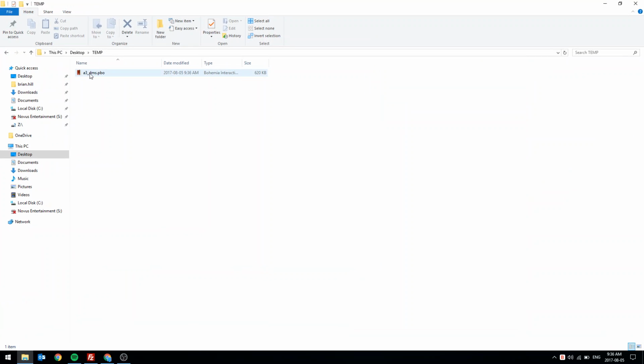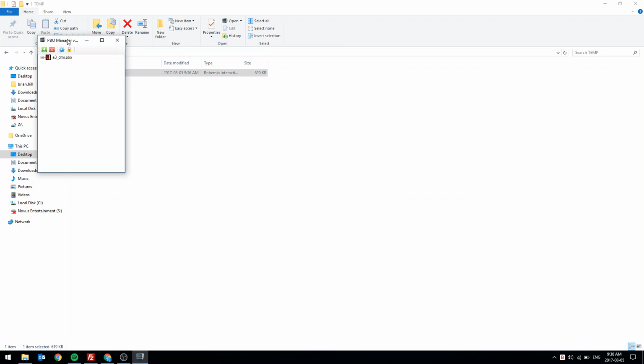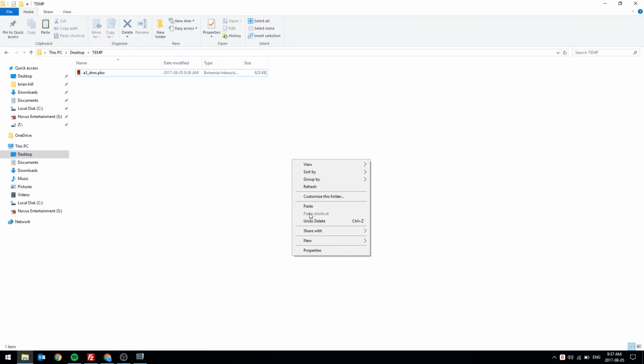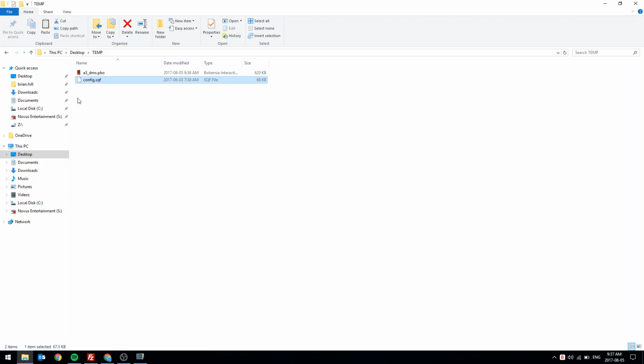So now I already have PBO Manager installed. A lot of people in the tutorials will tell you to double click on it to open up the PBO file in PBO Manager, expand it, and find the file that you want to customize, and then copy it out and then paste it into the location and then copy it back into the PBO. This is very confusing, and I don't like working with the same PBO file because there's too much room for error when you're copying things back in.